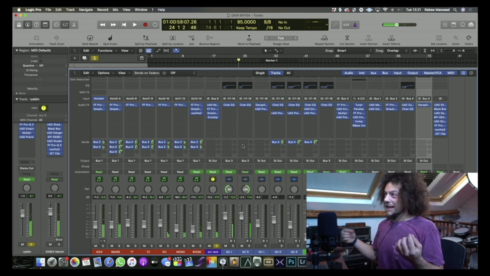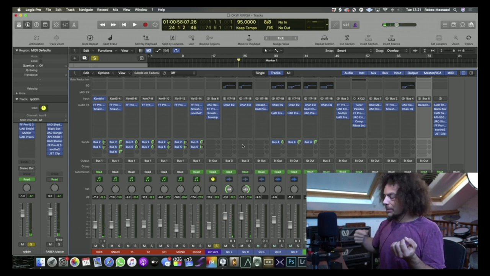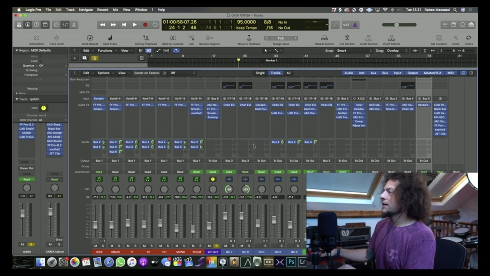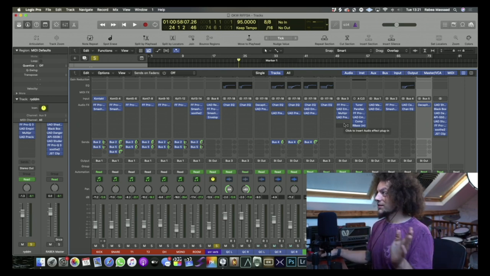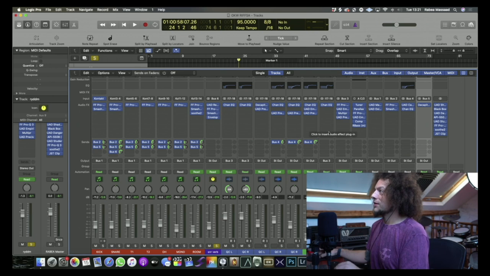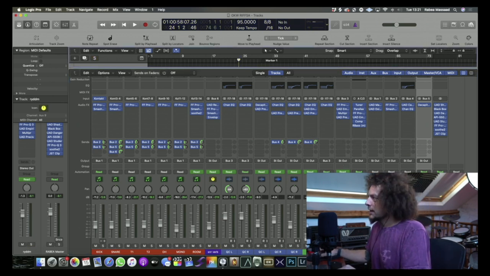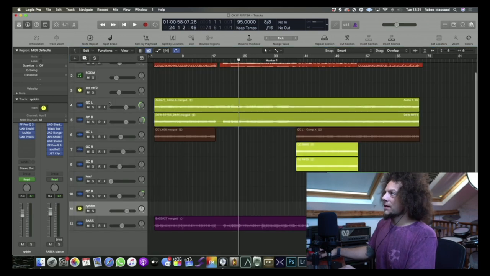And that was for me to be able to get those aggressive chugs. You can hear the pick attack. It was just getting lost. So that's what I had to do. Again, all of this stuff that I'm doing, I have no idea if that's the right way to do it. Just so you know, there are real gaps in my knowledge here. But anyway, that's that. I may as well show you some of the layers that I added.